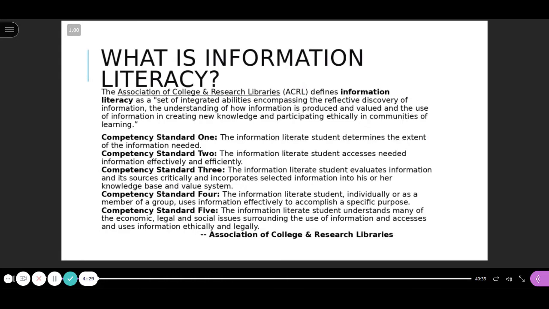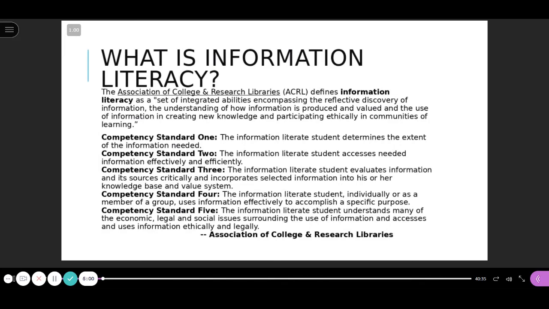So if you're an information literate student, then there are 5 different competencies that you can fulfill. The first one, the information literate student can determine the extent of the information that's needed. Number 2, you can access needed information effectively and efficiently, i.e. you know how to search the library catalog to look for books.